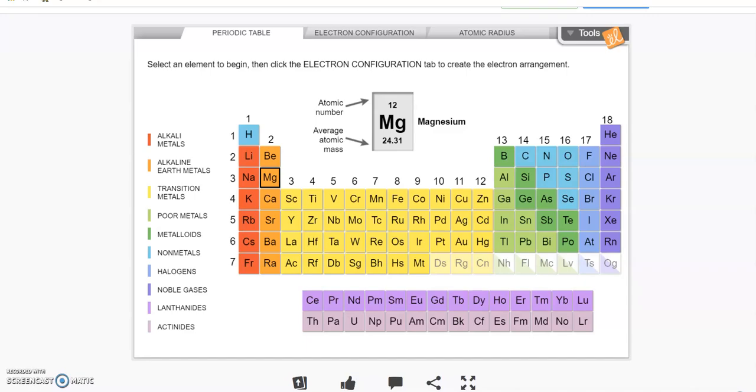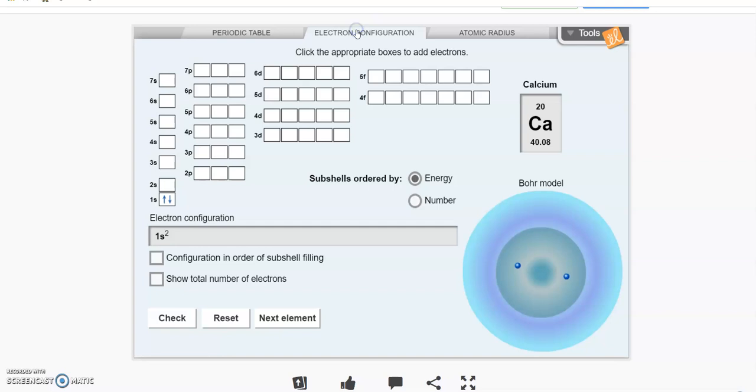The electron configuration simulation on Gizmos looks like this. Students will be able to manipulate the electrons. They can decide their own element. So let's say, for example, they decide calcium. They can go to the electron configuration tab, and it gives them several different visuals to look from. So they can add in the orbital notation, they can add in the electrons, and as they do that, it will show them on the Bohr model where the electrons are at. And in the energy level, it will also provide them with the electron configuration at the bottom, and then they can even check to see what they need to do to show improvement.